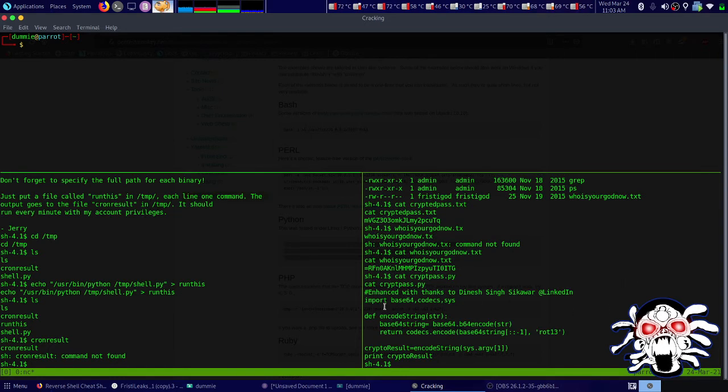And here import, so we have this simple, so first it encodes into base 64. After that it decodes. After encoding that into base 64, then it goes and encodes into rot, so rot 13. So this is our file. So we need to decrypt this simple file.